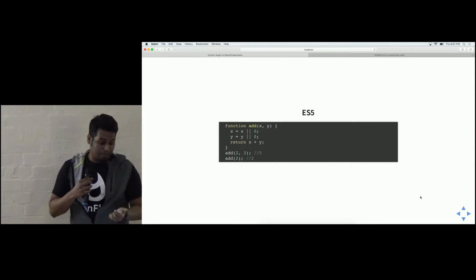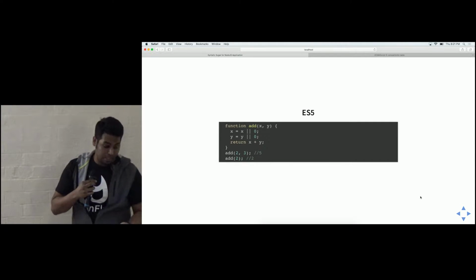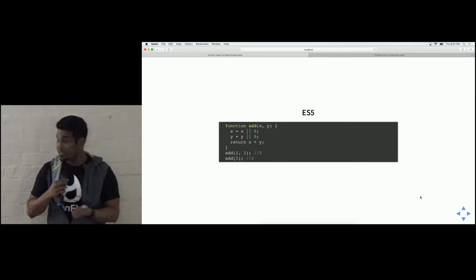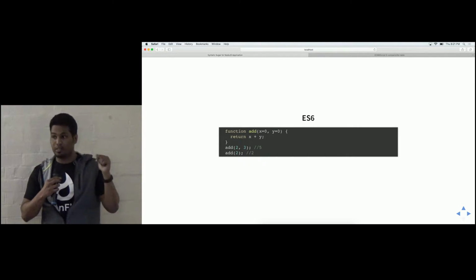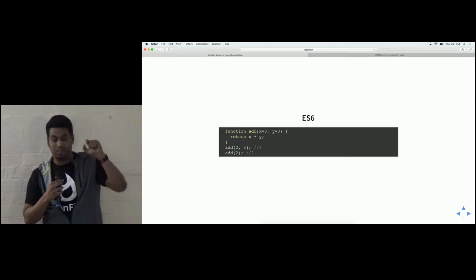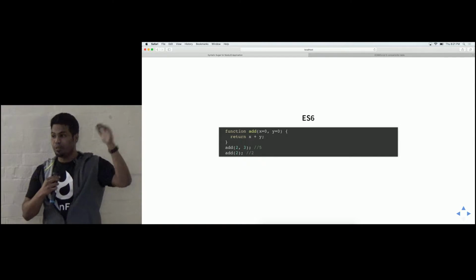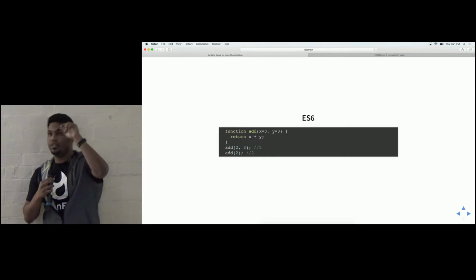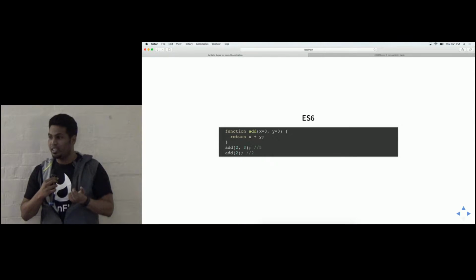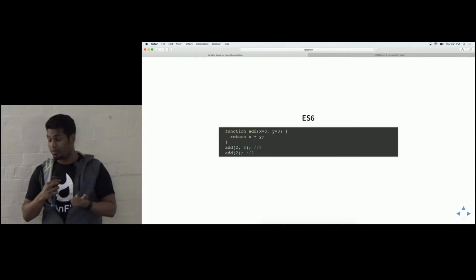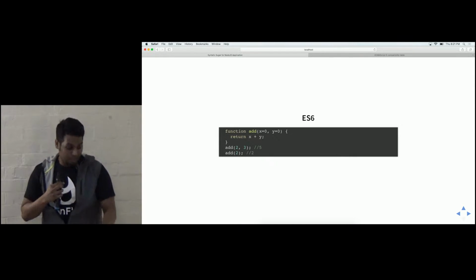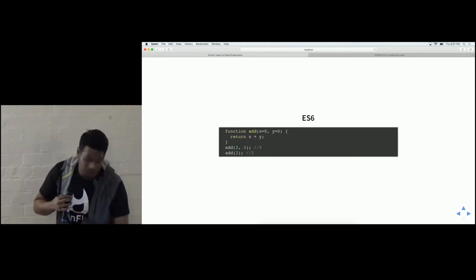And how do you transform this in ES6 now? And how is it easy, right? It's very simple now, okay? You just have to say x is equal to 0 in your argument itself, right? When you're giving a parameter, you say x is equal to 0, y is equal to 0, and no need to write all this. I think you have to go x or 0, and you don't get to know what you're trying to do there, right? So now it's simpler to read, and I think this solves a lot of problems. And I hope you guys use it, okay?